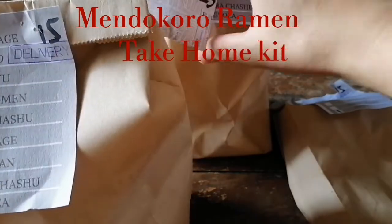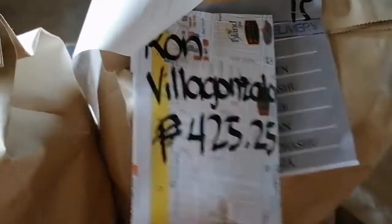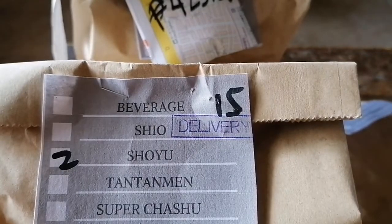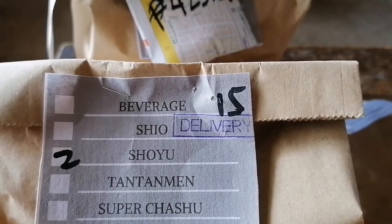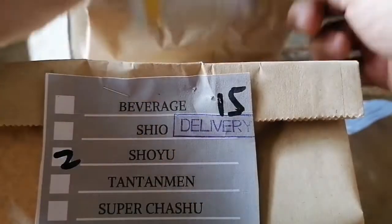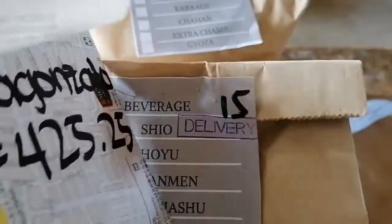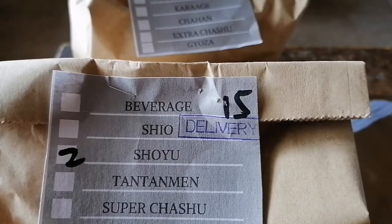Okay? So, tantanmen. And good thing about it, right here, here's the tantanmen, is that they have almost no contact policy. The food is there in the tray in the back of the car. I'll insert the picture later. You just get it. When you tell them how much change they need to prepare, they'll put it in a small envelope already. So the change is there. The receipt is here also.